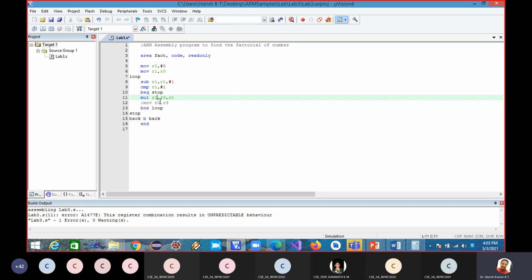Okay, now let me save. Now I'm translating it. See, 0 errors and 0 warnings. But this will not help me in any way. So R0, what do you mean to say? Yeah, so that way you can do. I think one of the students asked me. So here you make it R1 and this is R0, and then you can use R0 over here. Hope you people understood?